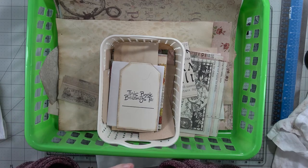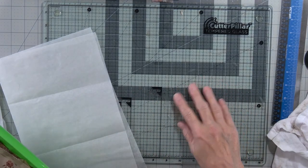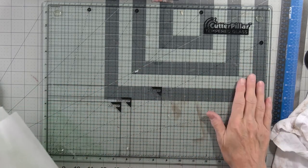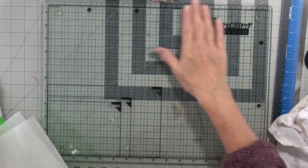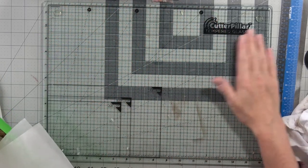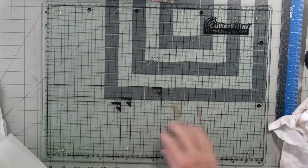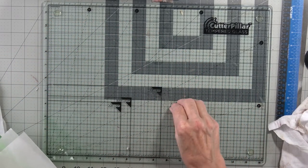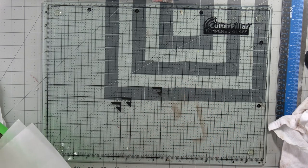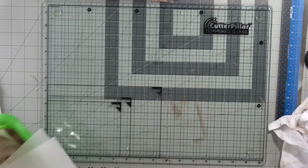Oh, and when I do my cleaning, I will come and this will get completely clean. I love my glass mat. I know it's noisy. I know people can't stand the noise. But I am so comfortable working on it. It does help me to stay in view up there, because you can't very well slip off of it. It's up off the table. But I will clean this, and I love this also because it cleans off super easy. You just spray it with the window cleaner and it all comes right off. It's beautiful.